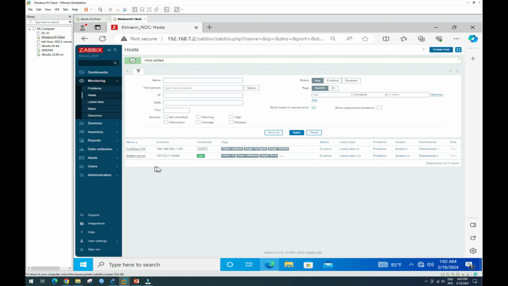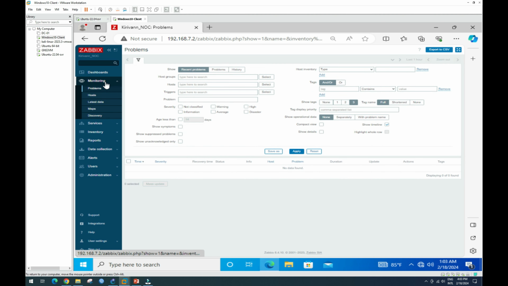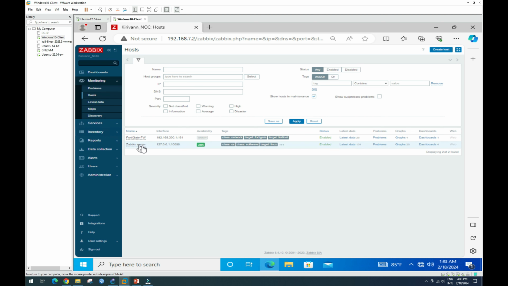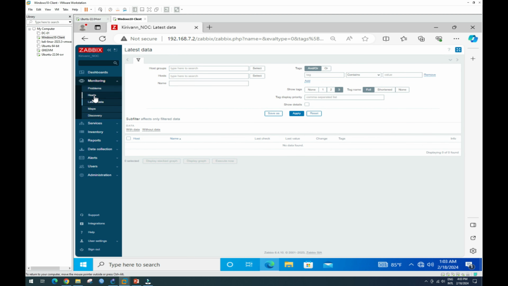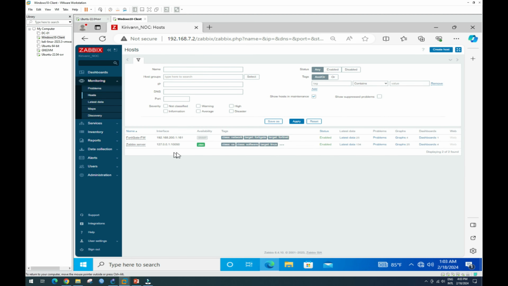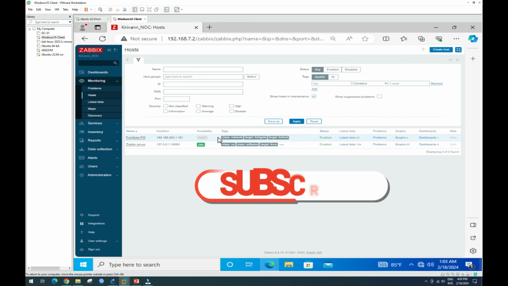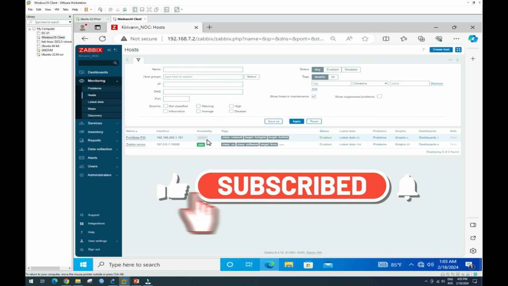Okay, now we try to add. Okay, so now in our Zabbix we just created our FortiGate firewall. So let's try to refresh. Okay, it will take some time in order to get all the information from FortiGate.